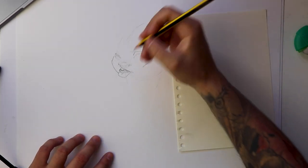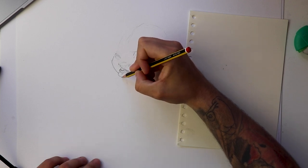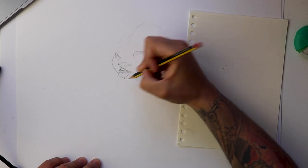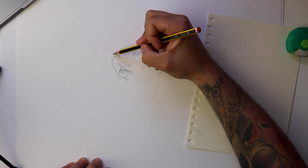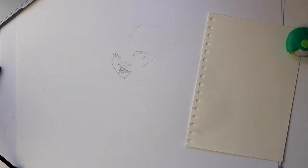Okay, and as you can start to see, the face is starting to form. And depending on how you want the chin, I normally draw mine with a real soft, rounded chin. So I just put it a little bit under the lip there. And then from here, I pull up. Now, here's a key feature for any character design you do, is the eyebrows. The eyebrows can change any expression with ease and give the whole image a completely new dynamic.